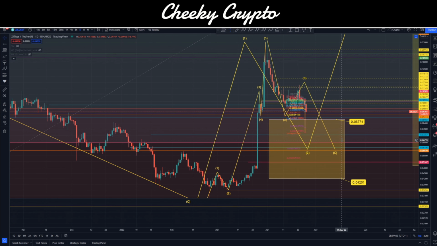Now, that's a little bit of speculation across the months, because it's not going to be quick to move up to $1. That's going to take several months. But if this is a wave 1 and this is a wave 2, then wave 3 should be at least $1. And if it's only a C wave, well, it's not as high as that. It's like 60 cent or so. So there's still some really good moves to be had here.